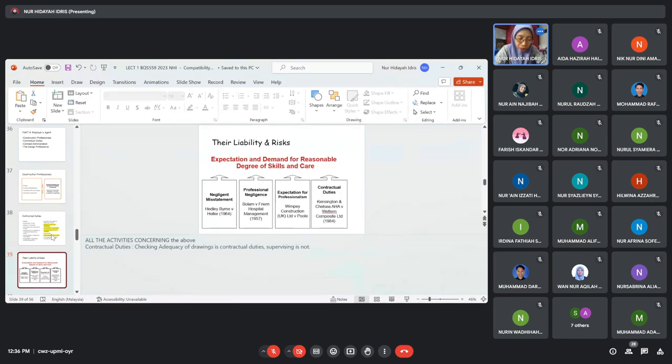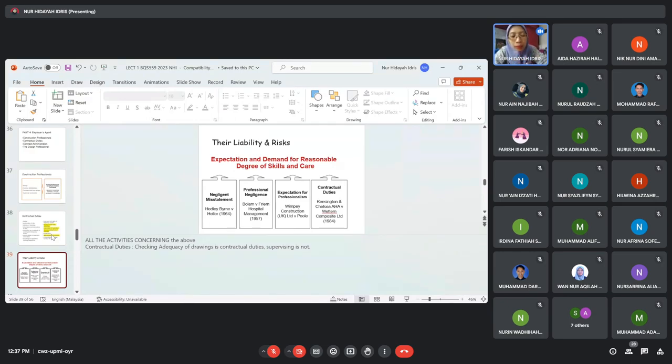dan solution itu memberi kerugian kepada employer you. Okay, so katakanlah architect A, B, C and D. So dia diberi satu situation, okay, satu situation. So adakah solution yang architect A bagi sama ataupun setara, okay, dengan B, C and D? Kalau A, B, C, okay, bagi solution yang sama dan setara at par. Maksudnya based on the professional knowledge semua tu at par. Maksudnya okay lah, they are good to go. Tapi kalau architect D ni, dia bagi solutions yang tak at par dengan yang tiga orang lagi ni, so maksudnya dia boleh dikenakan sebagai professional negligence lah.